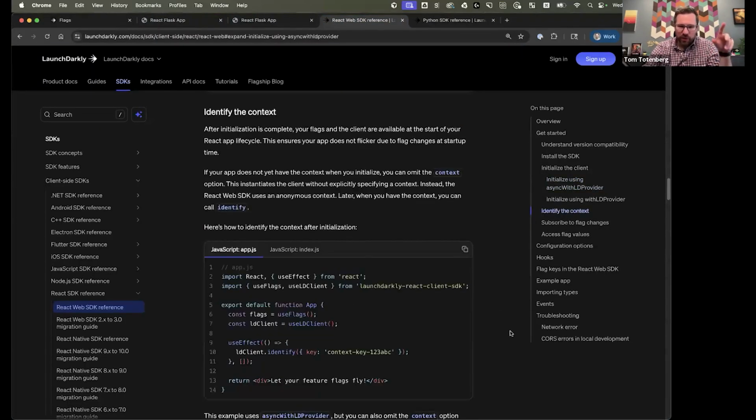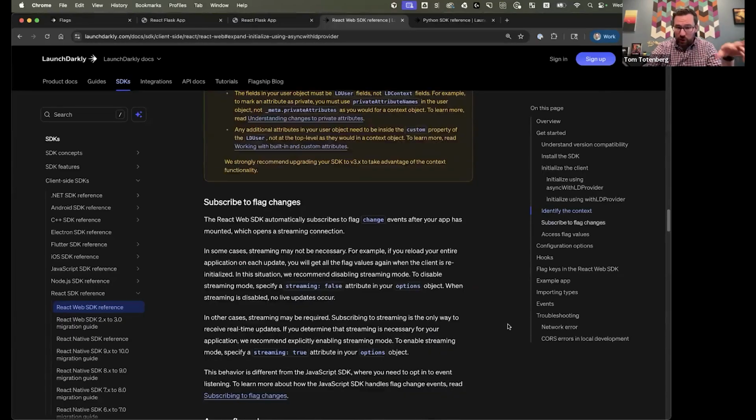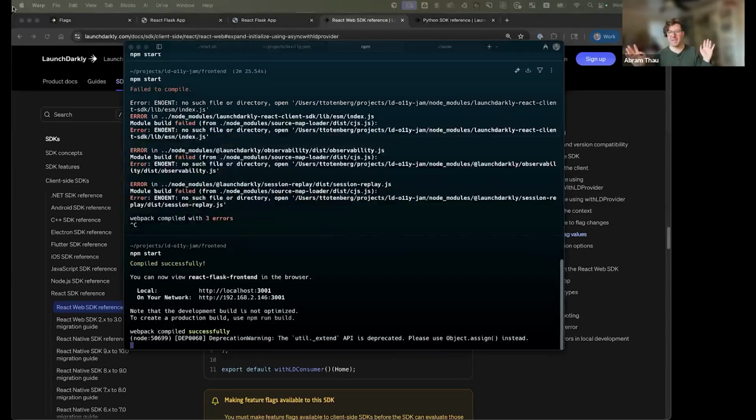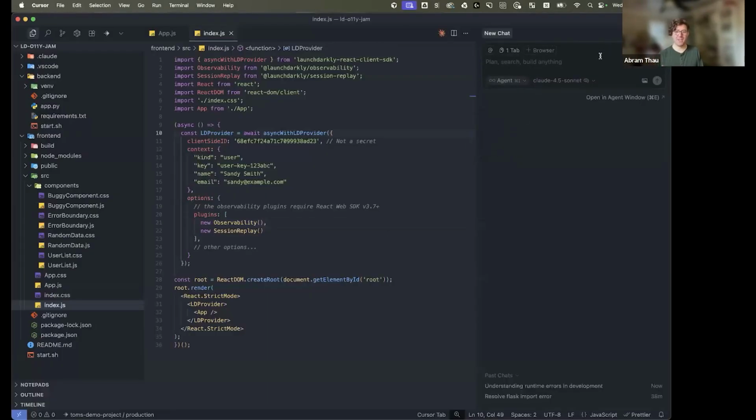There's a couple things that I want to do. Number one, I want to implement some flags. Number two, I want to then keep track of different sessions and make sure that some data is actually coming in. So what I might do here is take one of the existing components, or maybe I could just vibe code up a fancy new component, see what AI thinks that I should put on here, and then we'll manually implement LaunchDarkly afterward. Does that sound like a good plan? Yeah, I think that's great. That way we can just show, hey, we've put in some itty bitty new feature here, but we are going to wrap it in a flag. So that way we can selectively release it when we want to.